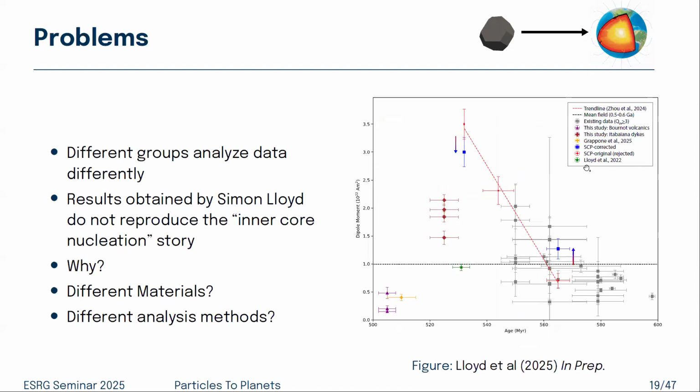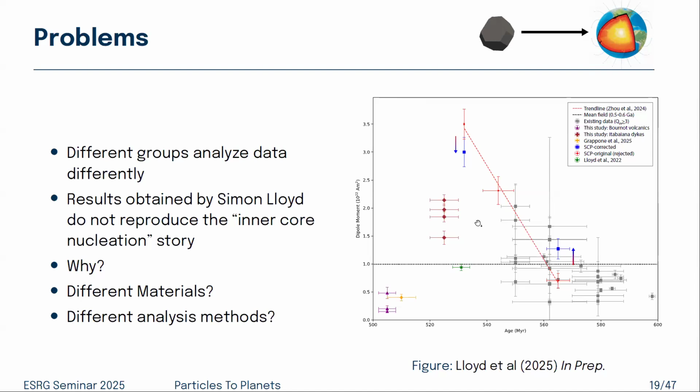So if I look at that data set that I showed earlier, these are a load of results by Simon from our lab, where he's collected new data. And this is that trend line that I was showing before. The blue results are data that have been corrected from that trend line. This had no samples that passed Simon's criteria. And you can see that this reanalysis really doesn't show much evidence for this sudden increase where you've moved to a new regime in the core, because you go right back down again. And this data point's kind of an outlier. You can see that this data point's almost exactly the same age and is significantly lower.